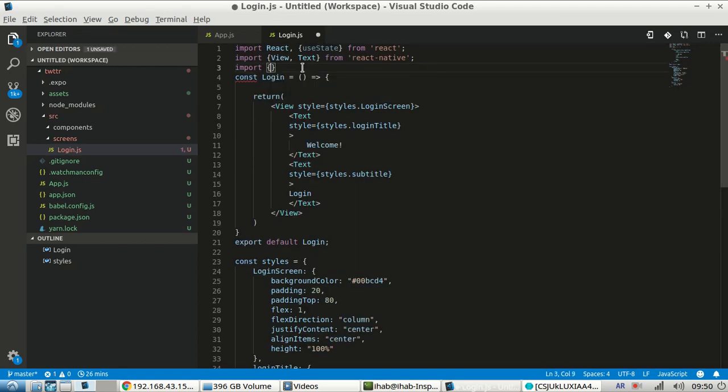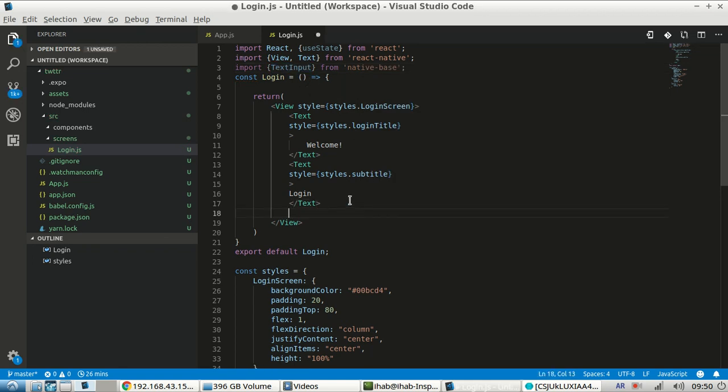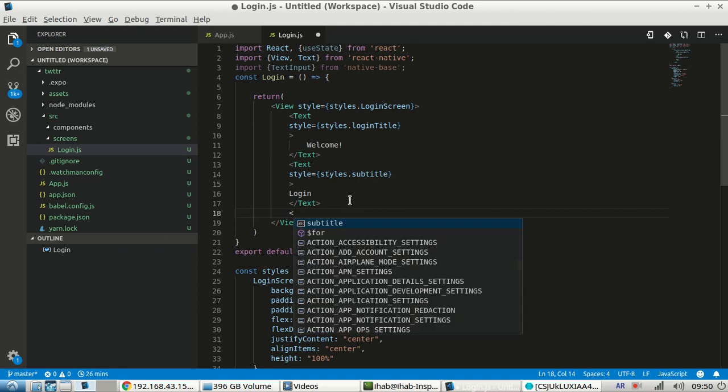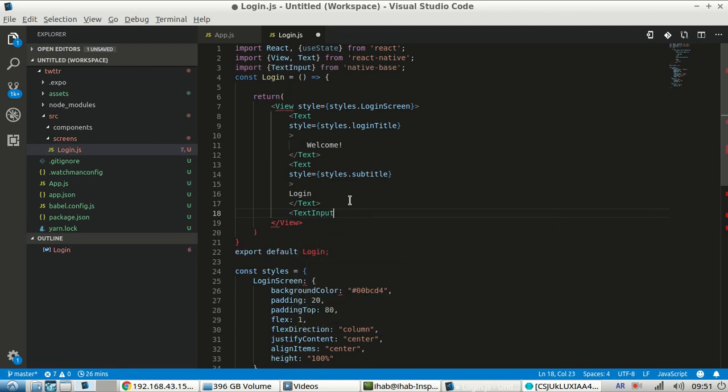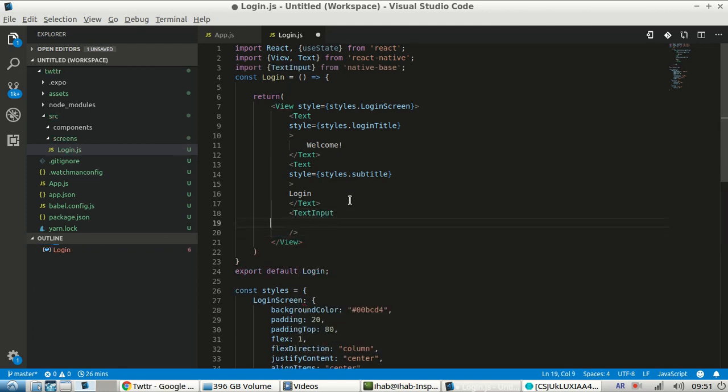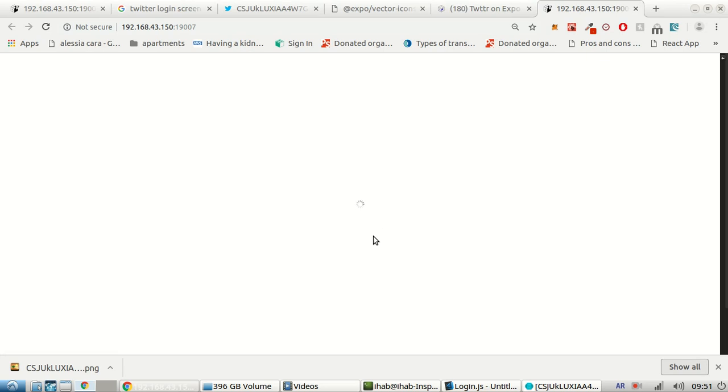Text input from native base. I mean, the last version of native base had a little bug with Font Awesome 5 Pro, so let's hope it doesn't do that to us here. I'll check, doesn't matter, but we'll see. Let's just add it like this and see what happens.